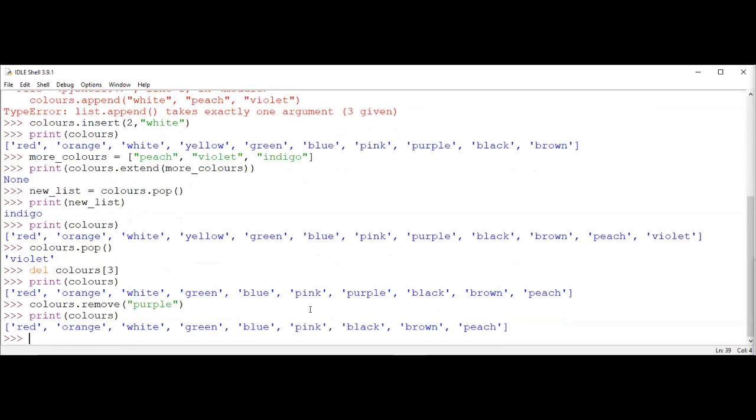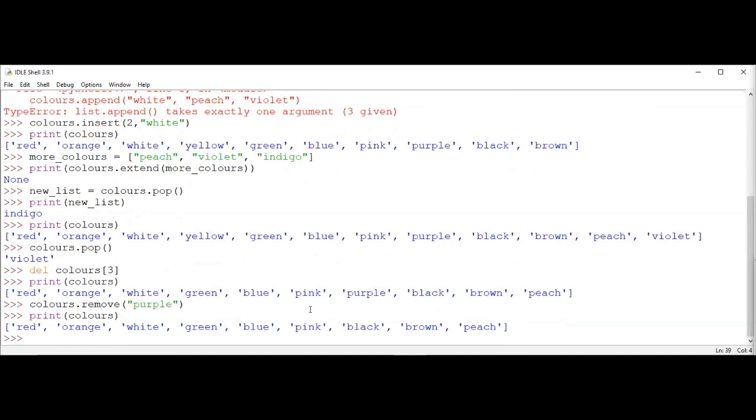So there are 3 ways to remove items from a list that you've seen so far. There's the pop command that removes the last element in the list. Then there's the delete command, in which you can give it an index and tell it to delete whatever is at that index.